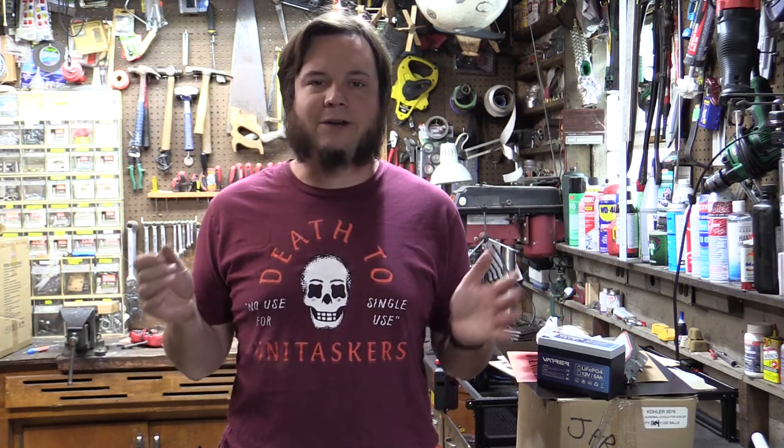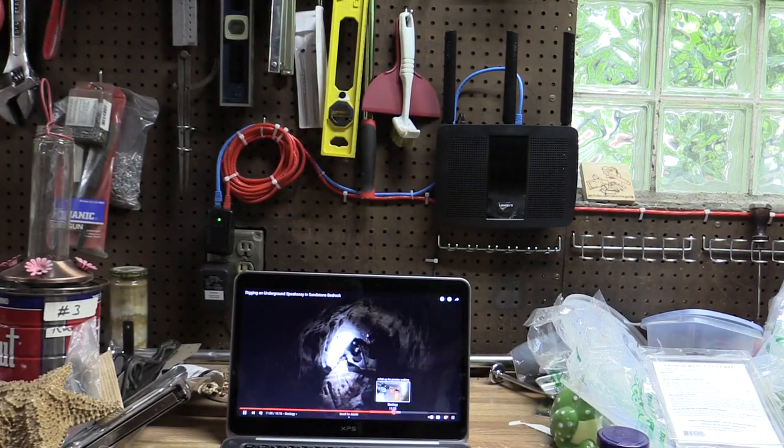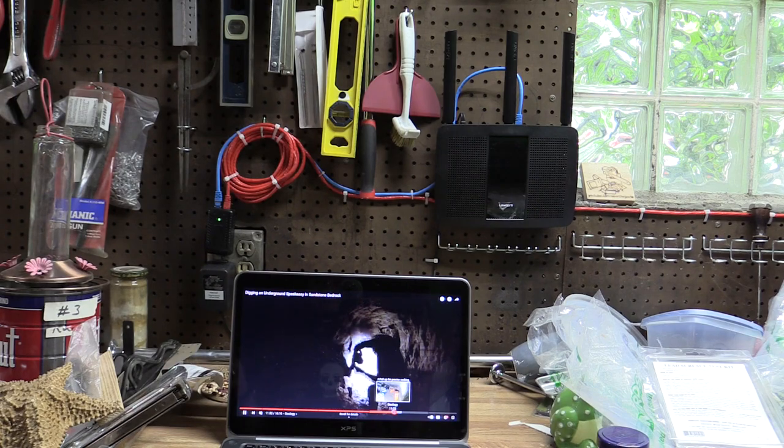This is also a sneak peek into some future projects. I've got a few things currently on the roof of the house I'd like to move over to the garage — one of my satellite receivers, some dishes, and other stuff that needs to be in a different location. Now that we have reliable internet out here thanks to the wireless bridge, I can connect satellite equipment, get live satellite images and data downloads, do some ham radio stuff, and all kinds of new possibilities for new projects. Or I can just watch YouTube videos out here and destroy all my productivity.